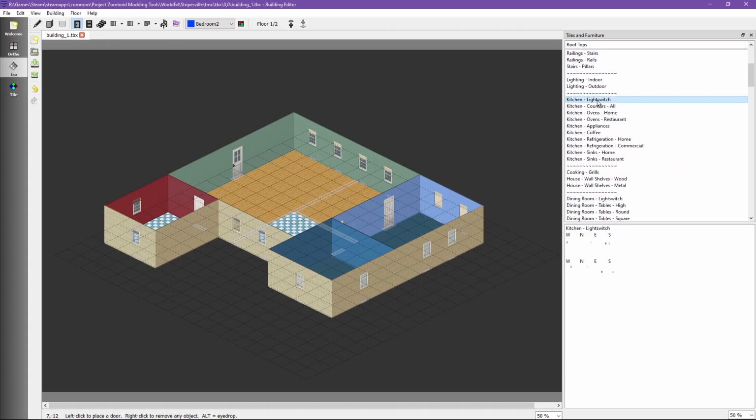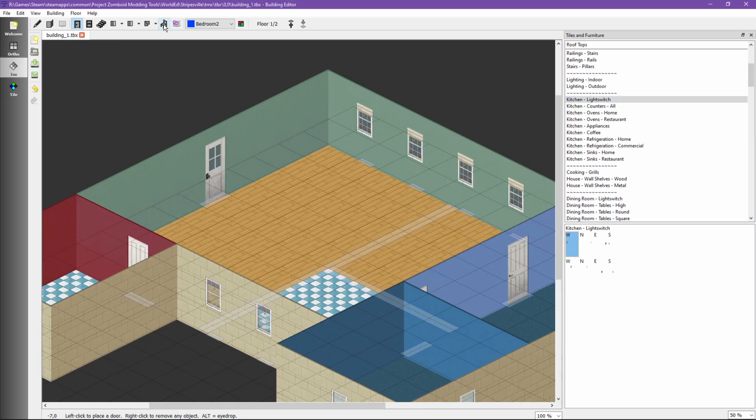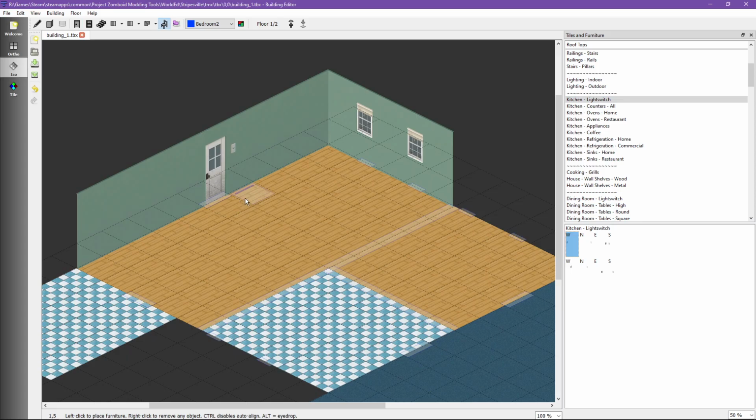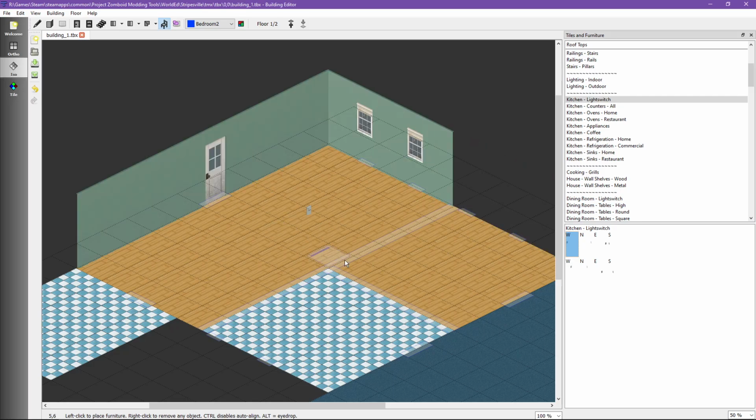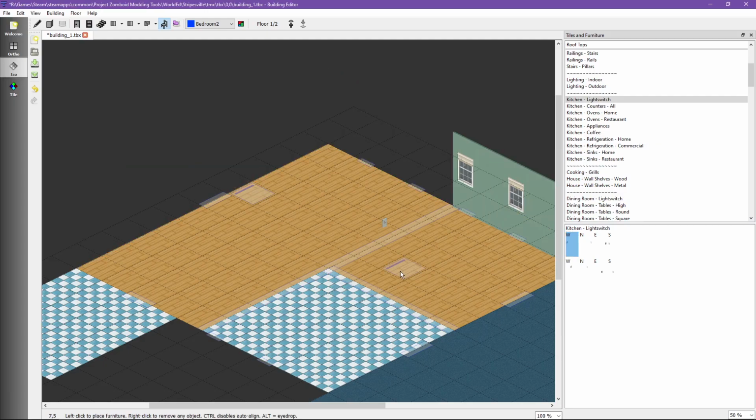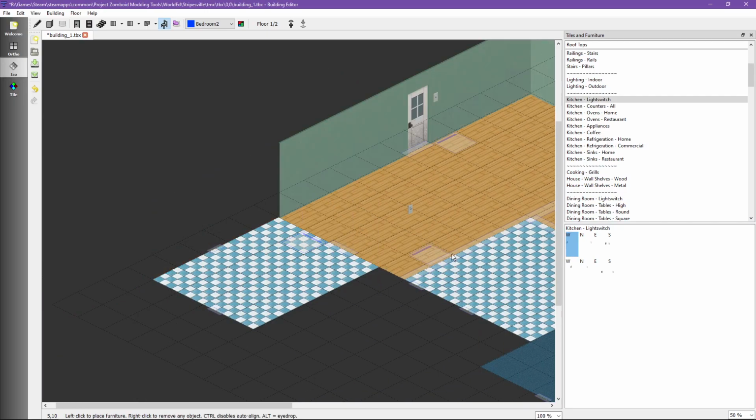So I'm going to go in. Light switches are very important because light switches are what actually allow your players to turn lights on and off. If you do not put a light switch in a room, it will not light up when a player walks into it. Light switches are important to put in rooms. And you see how there's no walls in these? Even if we remove these walls by putting these invisible barriers, they still need light switches. So it's important to add light switches to all of your rooms.